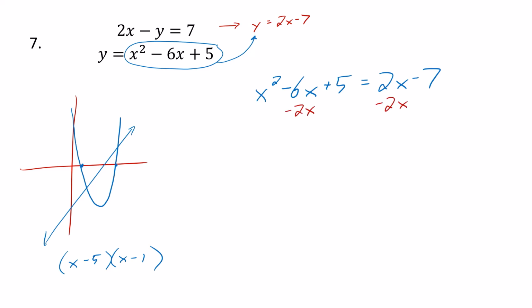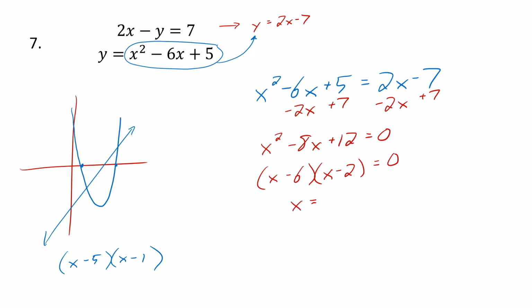So subtracting 2x over and adding 7 over gives me a new quadratic, x squared take away 8x plus 12 being set equal to 0, and then the hope is that this will factor nicely. What multiplies to 12 that adds to -8? That does actually have a pair that works. -6 and -2 would make those two things happen, so I get my two x coordinates must be a +6 or a +2. So now to get our y's that they would pair with, we actually need to be a little bit specific about which ones go with which.